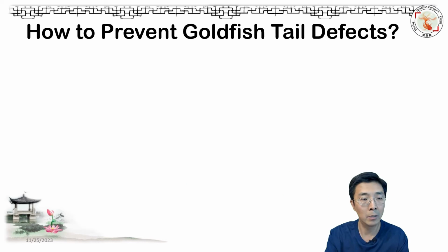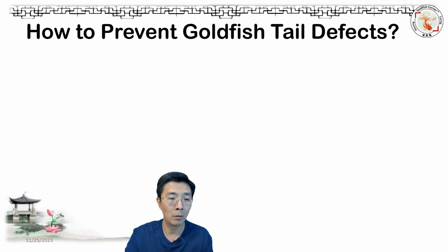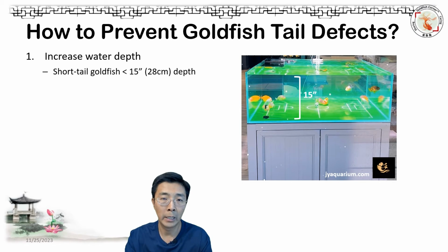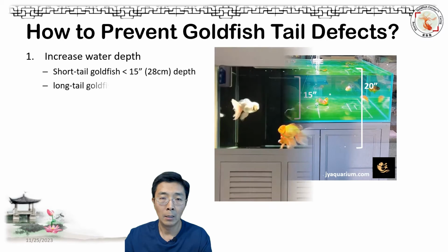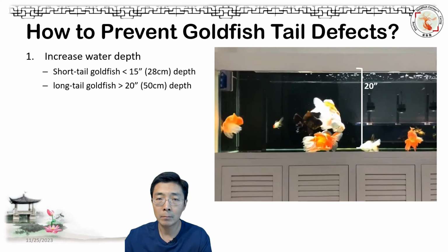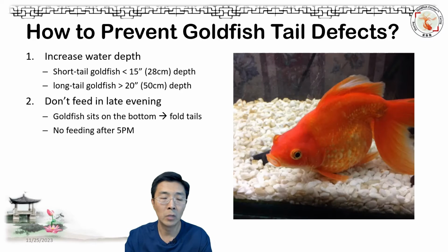Again, these tips are not only for fantail or phoenix tail, but you can use them for any of the long tail goldfish. The first thing is you need to increase water depth. For short tail goldfish, make the water depth higher than 15 inches. If it's a long tail, make it even deeper, a 20-inch tank.